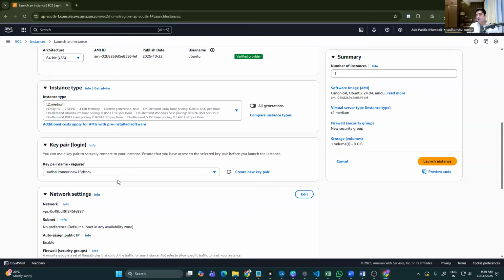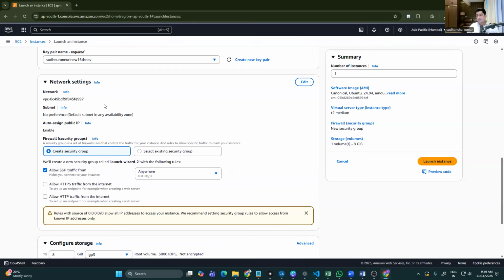As simple as that. Now, coming to the next section. By default, they have checked create security group, and inside that allow SSH traffic from anywhere. So 0.0.0.0 slash 0, right? It simply means that we are going to allow traffic. And then allow HTTPS traffic, allow HTTP traffic from the internet. So just select everything by default. These two options will not be selected, but select them, right? From HTTPS we are allowing it, and from HTTP we are going to allow it.